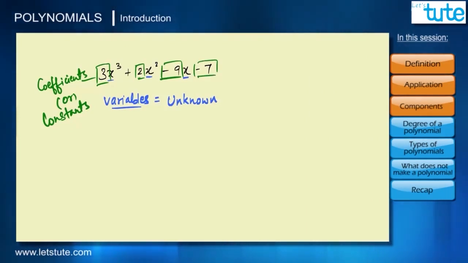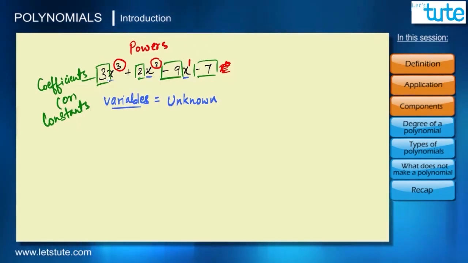Again, what is the third thing that we can see? We can see that there are some numbers even on the superscript of these variables, like 3, 2, then over here we have 1, then actually we have over here x raised to the power 0, which is equal to 1, so we prefer not to write it. So these numbers on top of the variables are actually called the powers or the exponents.